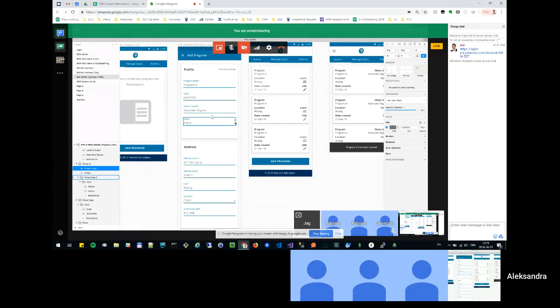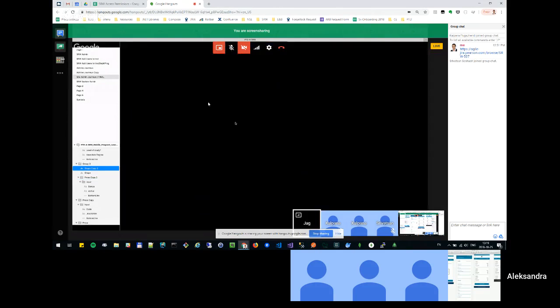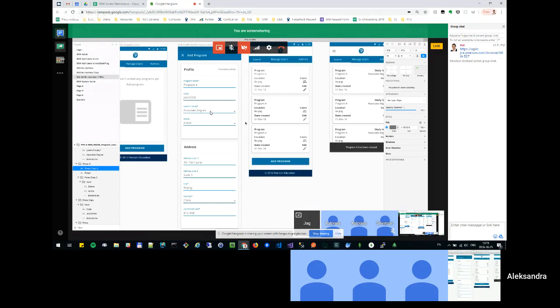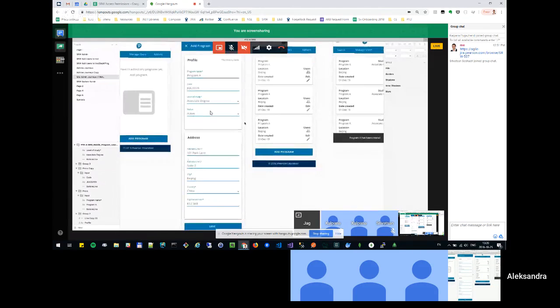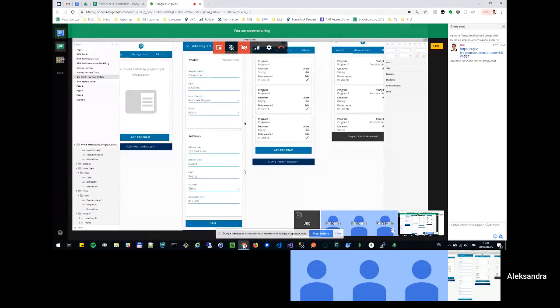There are no tooltips in this design, but is it okay for you guys to use the design as provided by Jack for this previous story? Just the same styling for tooltips as in edit user view? Yeah, fine, Ola. Fine. Okay, great. So do you have some other questions regarding this design? No question. Okay, great.